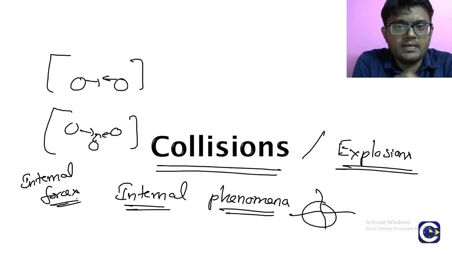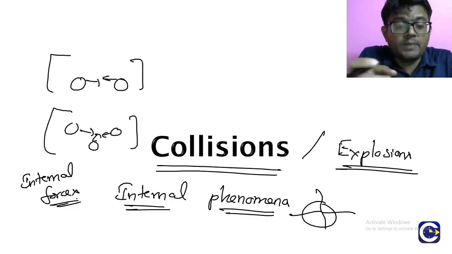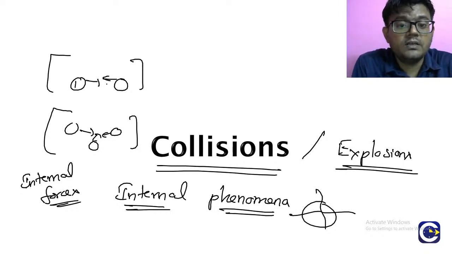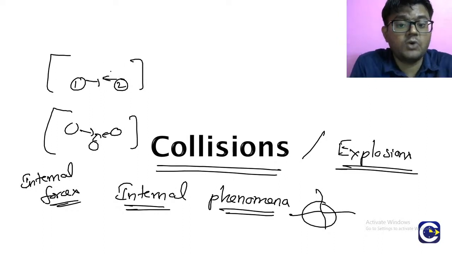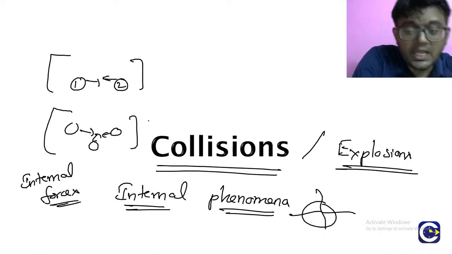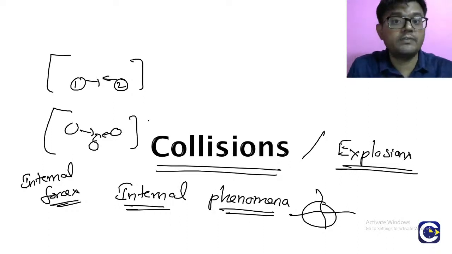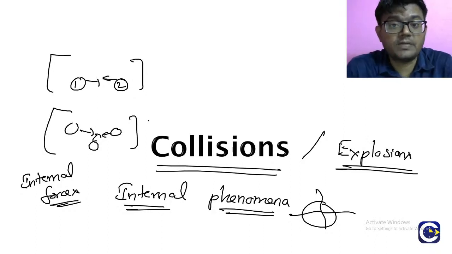When you trigger it, some internal mechanism is there, the chemical reaction or whatever it is, because of which it is exploding. Same way, if you have a collision, when two particles are colliding, what will be the force there? It is the internal force. During the collision, the first object will apply a force on the second, and the second will apply a force on the first. These forces are internal forces. That is the reason why we call collision and explosion internal phenomena. We will discuss more about it when we go to the specific part, but this is about the next segment of the chapter which we are going to discuss.